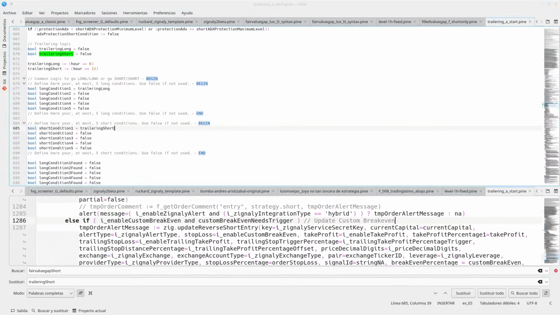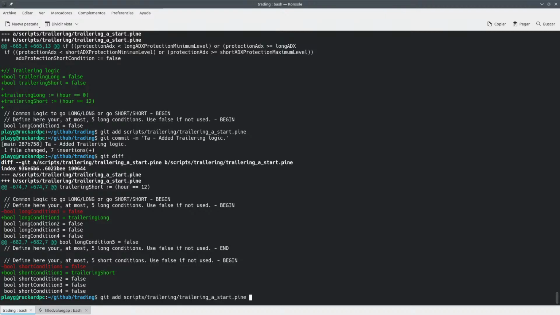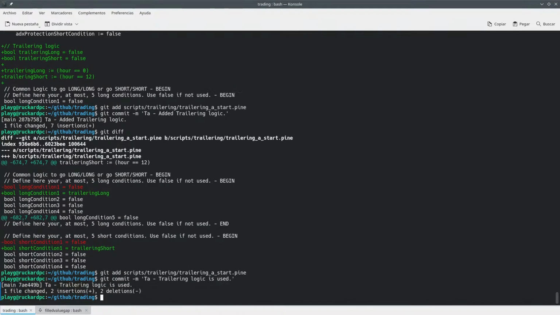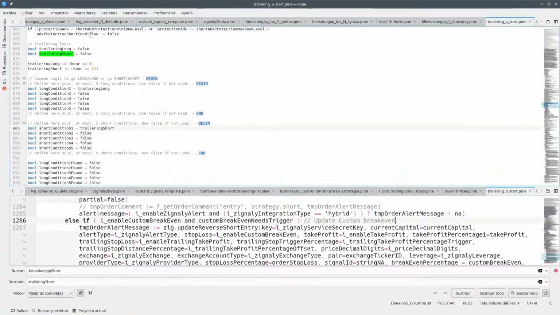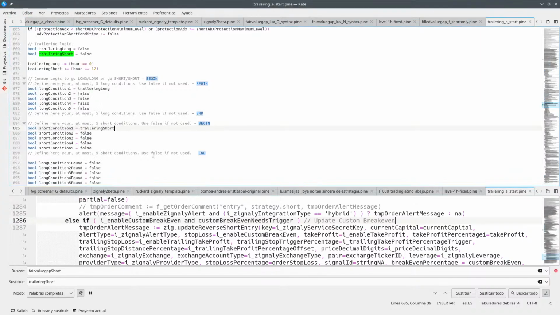Now here we can say trailing use logic is used. Okay, so far this is right. So we should be able to test this. I'll be back.